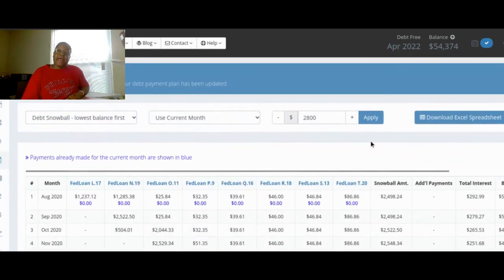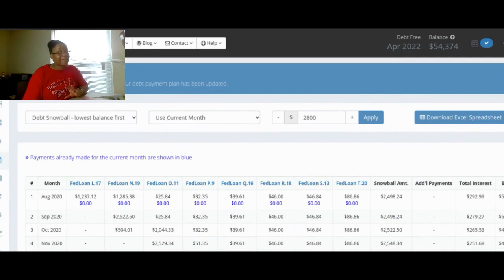In the account that I have set up, the old one that's kind of like trash, because it's horrible, my balance is actually higher in there because I don't keep it up to date. But it shows May, and I think I put in my goal payment is $2,700, which is what you guys see when I set up my planner. When I set up my budget planner, you'll see that I want to pay $2,700 to my debt. That's where it came from. It's actually in here because it was a number I played around with. And so it's like, okay, let's go with 2,700. And there it is. So that's where it comes from.